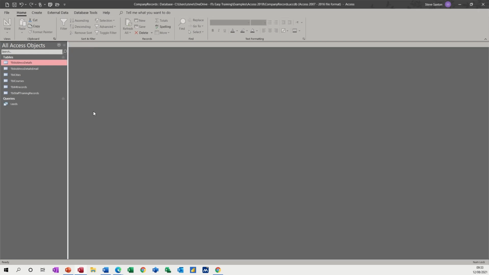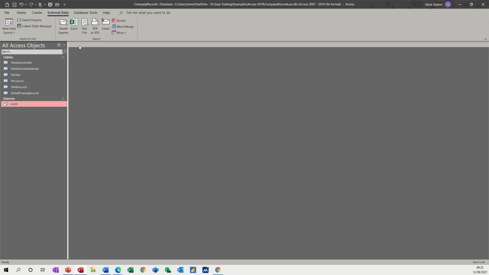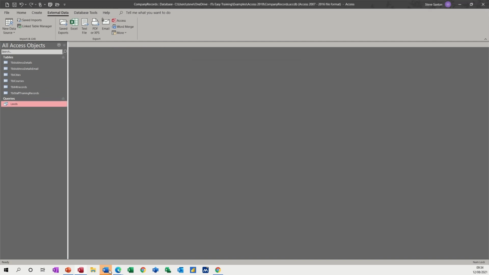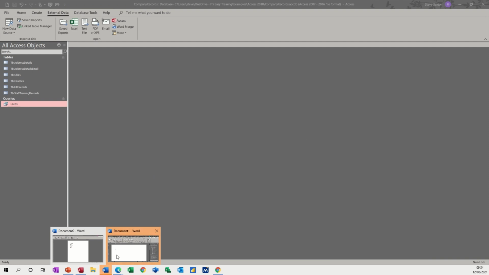And the way it works from Access is you click on the query or table, so that would be everything, and then I could filter it in Word, but now I've already filtered it. You go to external data and Word merge, and then I want this in a new document, and then OK. And what happens is Word should start flashing at the bottom of the screen.